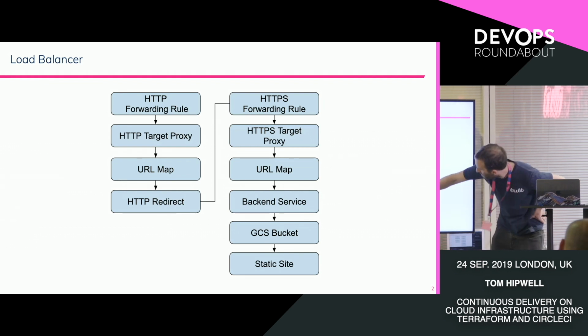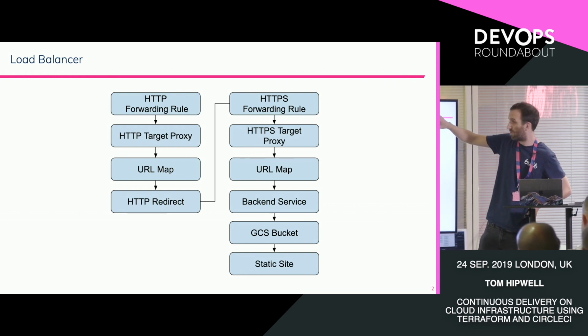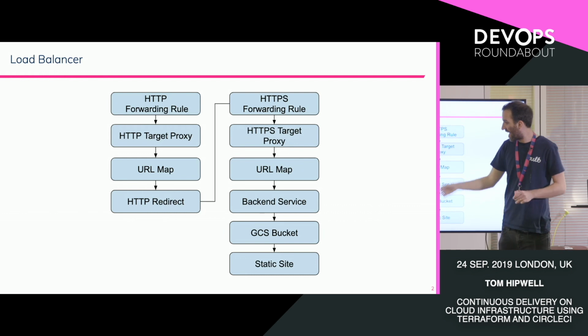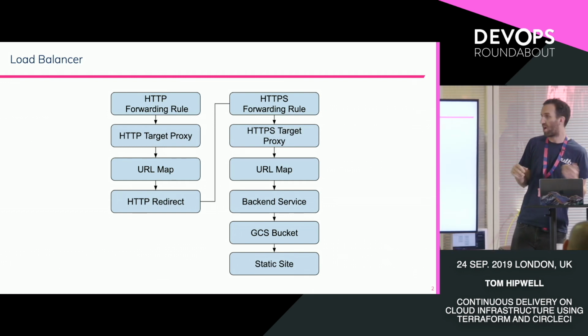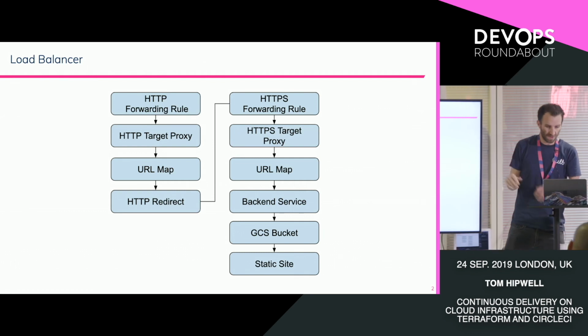So you've got one logical grouping here of these 3 boxes, one resource here that probably doesn't even need a module, and then 2 resources bundled here into a single module as well. And it's the same with the HTTP forwarding rules. So actually in this case, our backend to this URL map is always going to just be a HTTP redirect service. That's probably not going to change very much. So actually maybe in this case, you can bundle everything together.